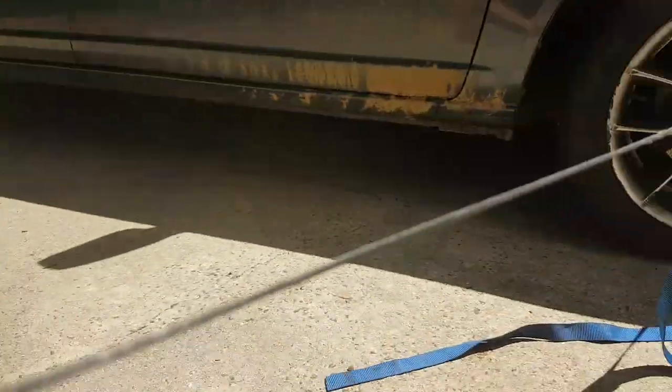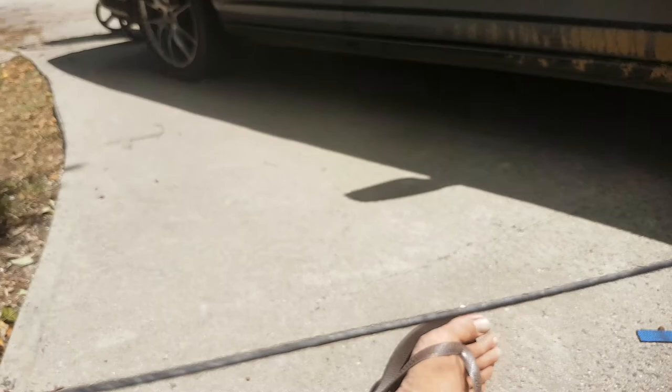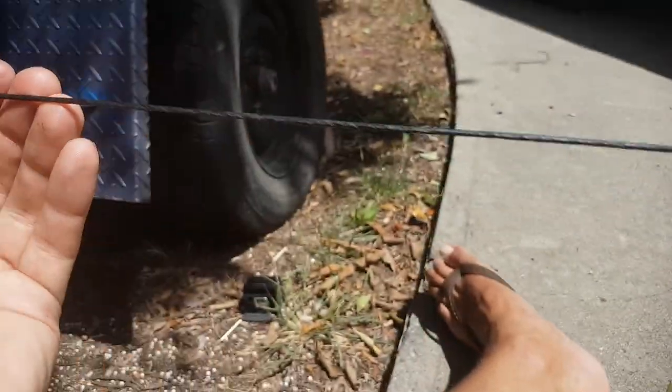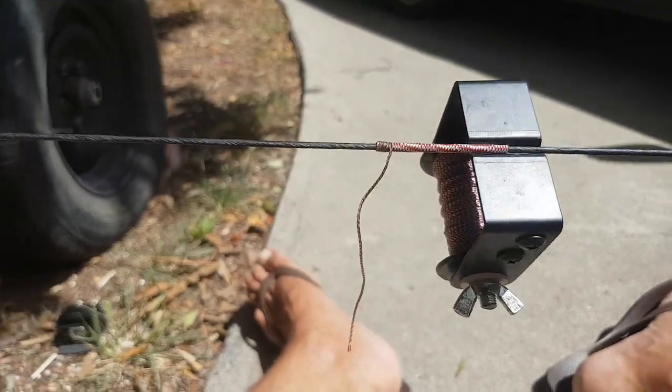You can stretch them on the bow as well, but I am making this for someone else and don't actually have a bow that short. I can serve on this stretched-out string as well. It's very difficult to serve if you don't have either the bow or some other kind of jig.